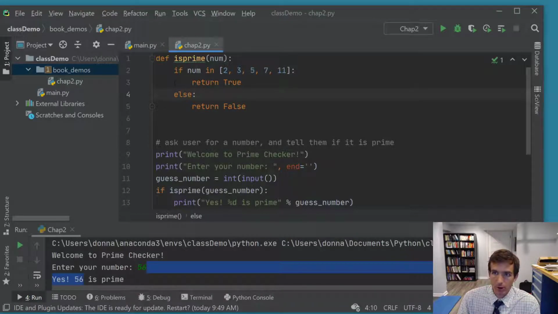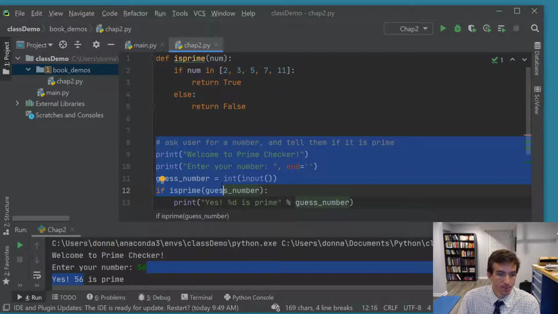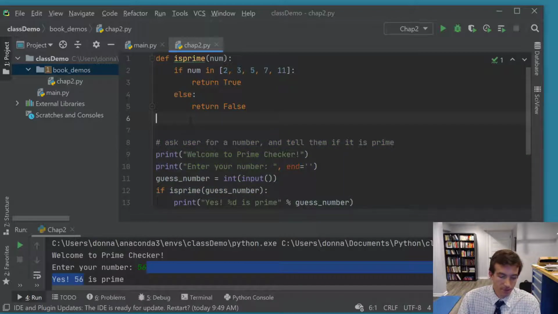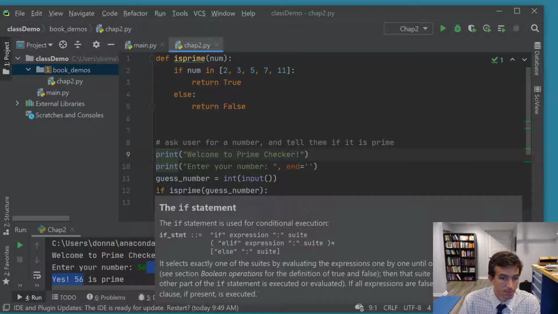So, Greg, to your question, how do I know when this function's done and this code starts? There's no end, no closing squirrely brace. So how does the Python interpreter know that this is the end of isPrime? Because this P is lined up with the left margin.